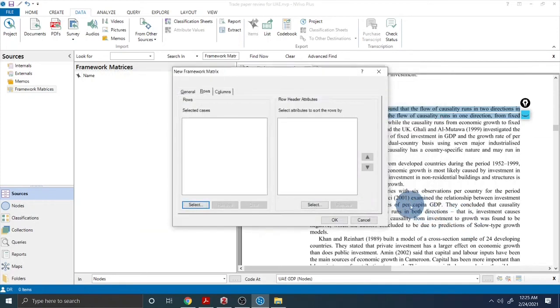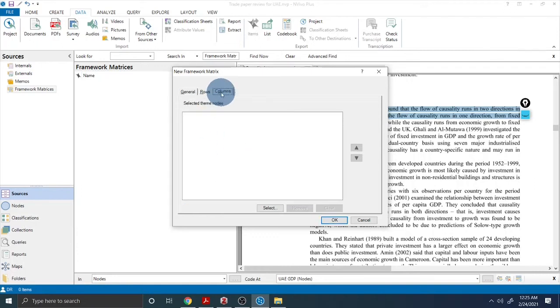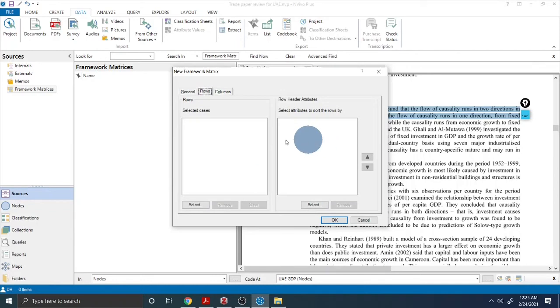And then if you wish, you can do a side by side comparison of the text that you have retrieved from those articles. So this is one of the options to look at the nodes that you have collected from the articles, and rows and columns will allow you to do side by side comparisons of the text that you have retrieved as a node to see how similar or dissimilar they are.